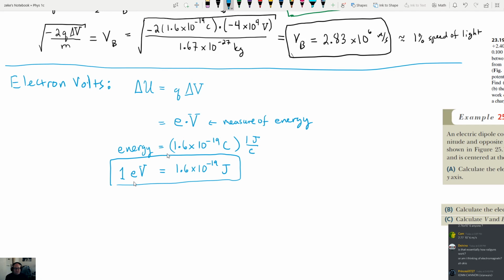Well, because it provides a standard for understanding how much energy an electron would gain if it passed through exactly 1 volt of a potential difference. So if I have a potential difference, where this is positive and this is negative, and I tell you that it has a potential difference of 1 volt, then an electron that was placed inside of here, like right here, would gain, when it goes from here to here, 1 eV.